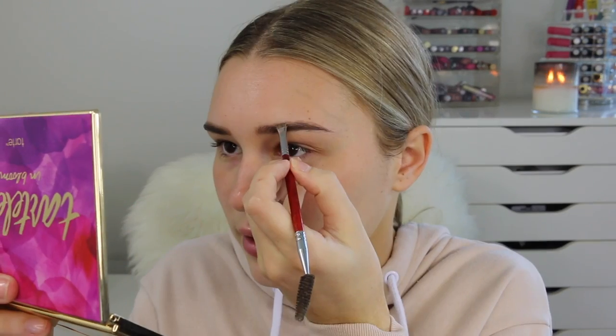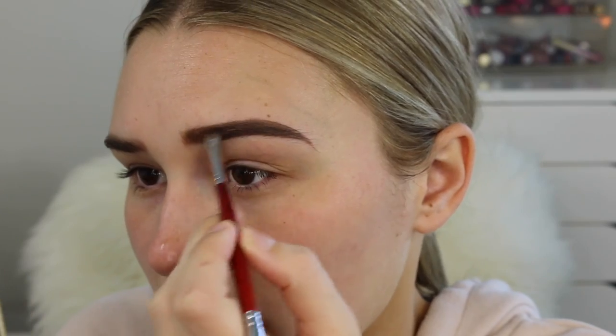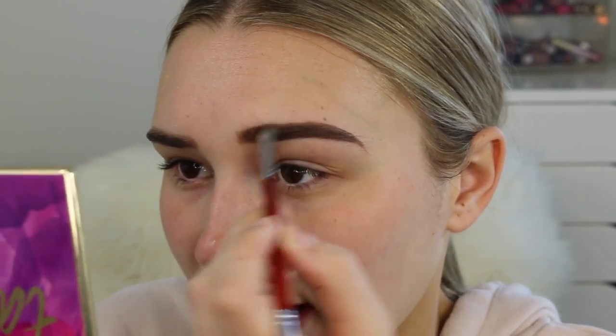So the first product I'm starting out with is the Mellow Cosmetics Brow Pomade in the shade Caramel. I'm just going to carve out the top of my brow. It definitely is very wet when you apply it. My first impression is I don't like it at all, which is kind of disappointing because I did try their brow powder and I really liked it. But the consistency is just too wet and slippery and it's way too hard to apply. I've tried it two times and it's just not working for me, so I'm just going to use something else.